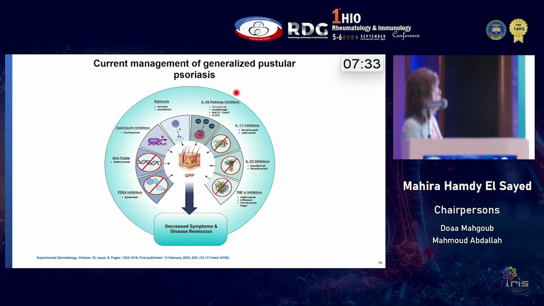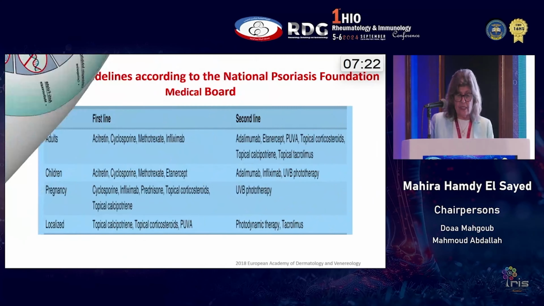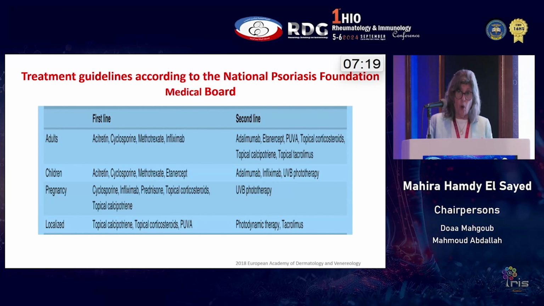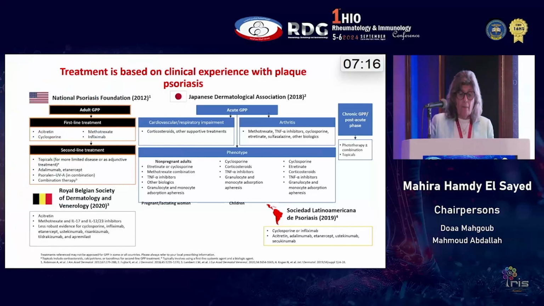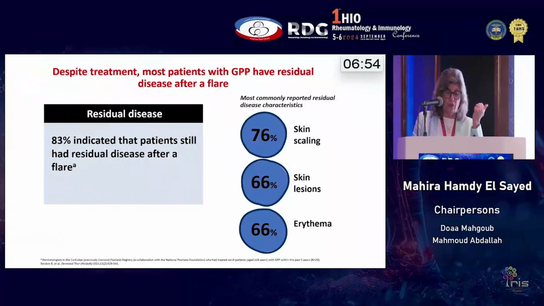All the biologics have been used: retinoids, calcineurin inhibitors, methotrexate, apremilast, and finally, until now, spesolimab, which is the new anti-interleukin-36. So all these can be used according to the guidelines of psoriasis, and this is based on the clinical experience of plaque psoriasis. Professor Chun from Malaysia is very experienced with GPP, and I keep asking her. At one point she gave those patients infliximab, and they responded well. She said she gave them anti-TNF and anti-interleukin-17. That's before the development of the newer anti-interleukin-36.